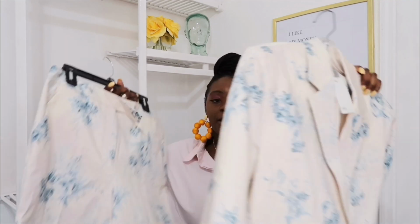Yeah. Next up on the list is from Asos. Now, if you are a frequent shopper at Asos or have ever shopped Asos, you know their stuff does not come in boxes. It comes in bags. So what I did was, once these items came in, I kept the bag in the garage, sprayed them down, and then now they're here.